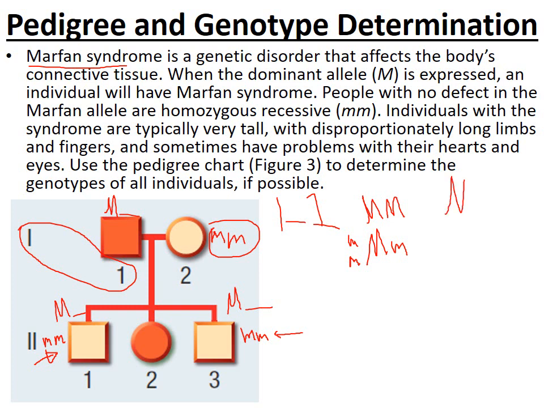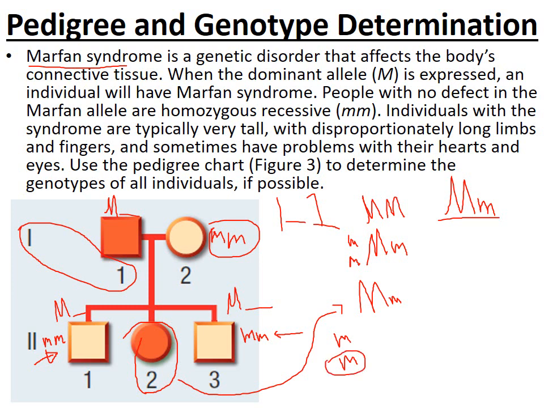So that tells us that we have a big M, little m scenario for the father. For the female over here, we can also narrow that down. Since the father is big M, little m, and the mother is little m, there's no way for her to be big M big M, because the mother doesn't have a big M to give. Only the father does. So she's going to be one of these ones here, the big M, little m individual. The other kids are the little m individuals. So that's the first skill you need before you attempt anything more complicated.